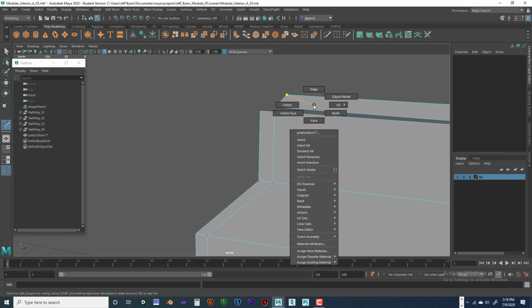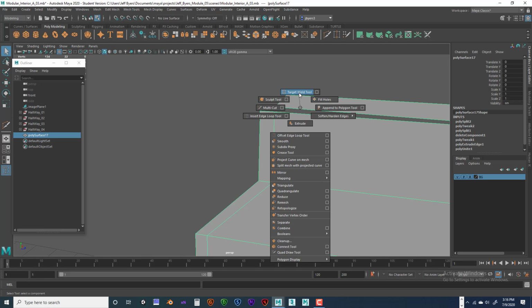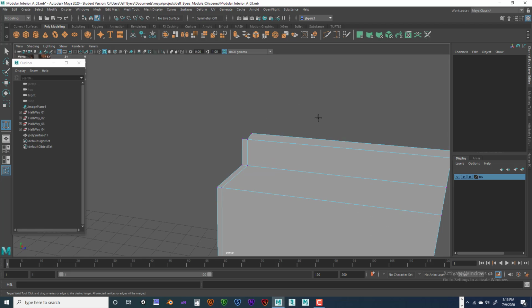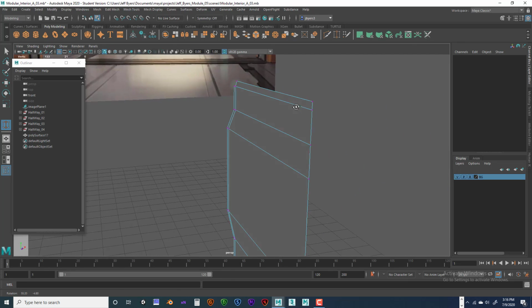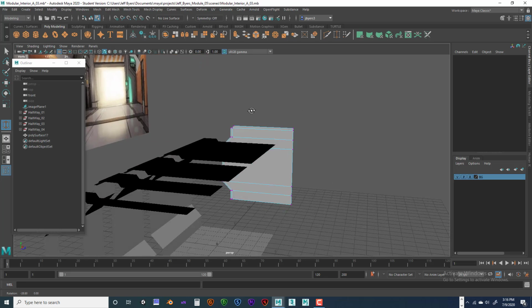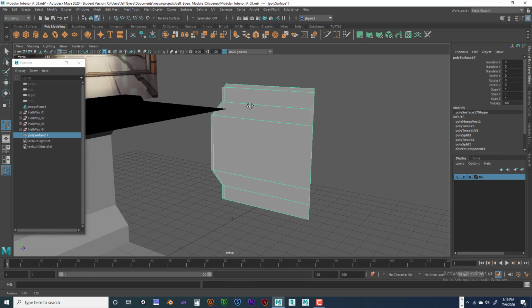So now I'm going to go ahead and weld that. Go to selection mode, hit the Q key because you're still in that tool, and I'm going to hold down the shift and my right mouse button and go to target weld. Click on the object and target weld these two pieces together. And there is our door. Okay, we're going to have at the end, and it's going to perfectly fit where it needs to fit. So that looks really good.